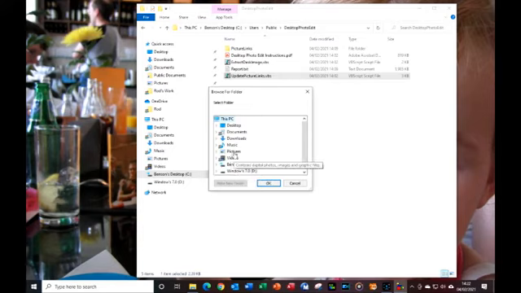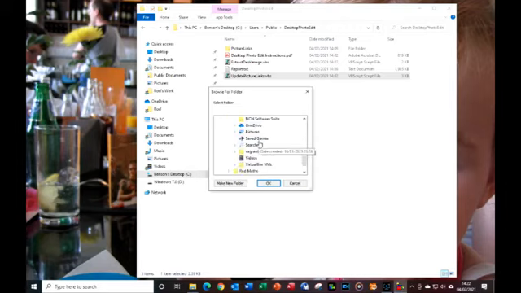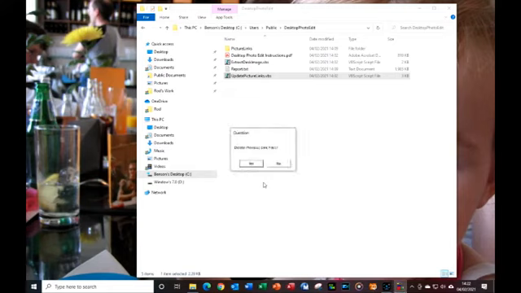So there's my standard pictures folder, but I also have photos inside my personal directory, inside my pictures folder. The way I've set up my computer, the standard pictures folder is in the public directory, but this is now a private directory. This is my personal directory, which also has pictures. So I'm going to select that one, click OK, and then I get this extra question: do you want to delete the previous link files?